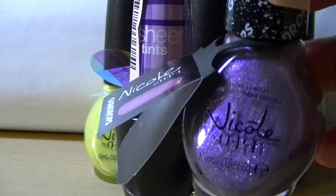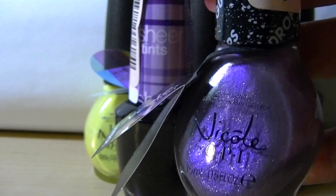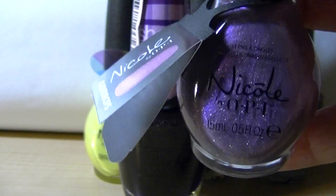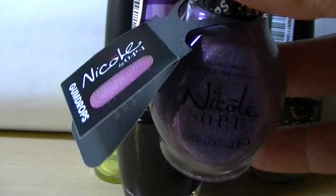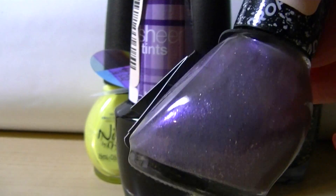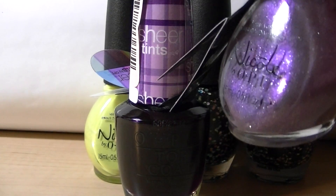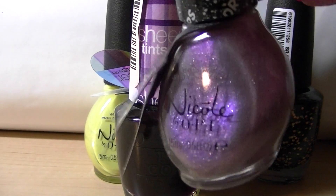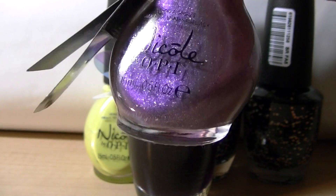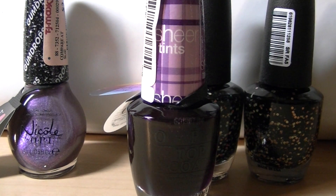I have never had the Nicole brand before and it's photographing with a very, very blue tint to it. I think one of my filters is triggered right now because that is definitely not blue. It has a light purple with sort of a metallic fine glitter, maybe on the silver side to it. That's how I would describe that color, and it is definitely not photographing true to color at all.